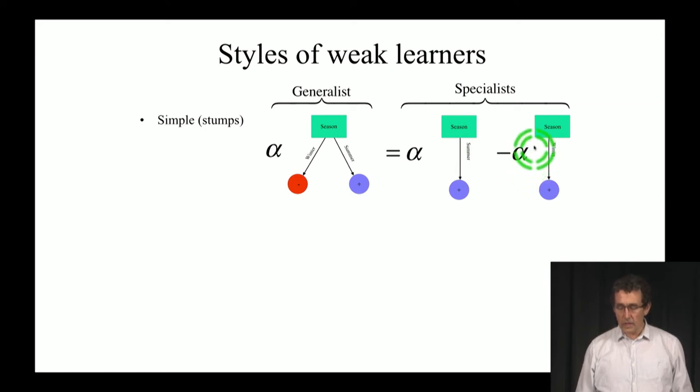This is worthwhile because here I'm basically using two rules that are exactly complementary. But it's sometimes useful to have rules that are not complementary. To say under some conditions, I make a prediction. Otherwise, I make no prediction. That is what I call a specialist. This is a generalist because it always makes a prediction. These two are each specialists. Specialists are much more flexible because they are required to make a prediction only on a small subpart. On the rest of the space, they say nothing.